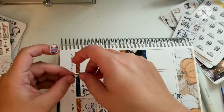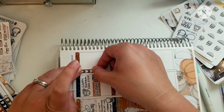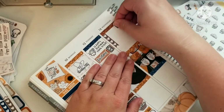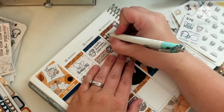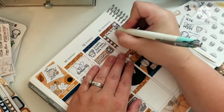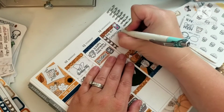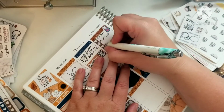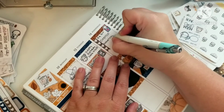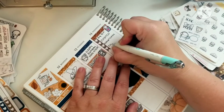Okay, now I'm placing it down, and I got a Bath and Body Works emoji from the Coffee Monsterz Co. And I'm just going to put that down as well. And then I'm going to write down the stores that I had to go to, which was Bath and Body Works. I really should have my planner next to me. Bath and Body Works, Costco, Sport Check, which I don't think we actually went to, and the Bay. But we did go to Indigo, so I'll have to go and white that out in my planner and just mark in that we went to Indigo instead of Sport Check, just to start getting Christmas presents for people.